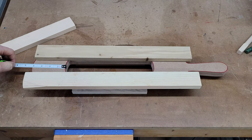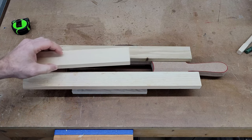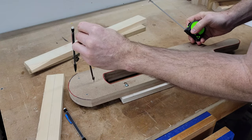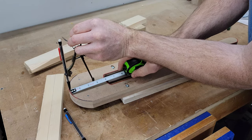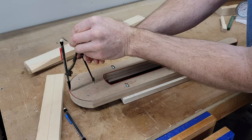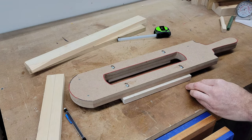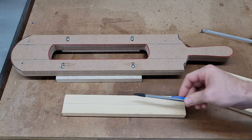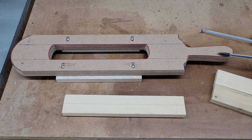I left 4 inches on this one, but I think that 3 is plenty, and that's also about how much wood I have on this piece of scrap to cut it for both ends. Looks like I went around 2 3/4 on the compass for the original, and it's going to be the same curve for the inside and the outside on both ends. I put some lines on here for clarity, and now we're going to cut this piece right here to make the two ends of the middle of the template.